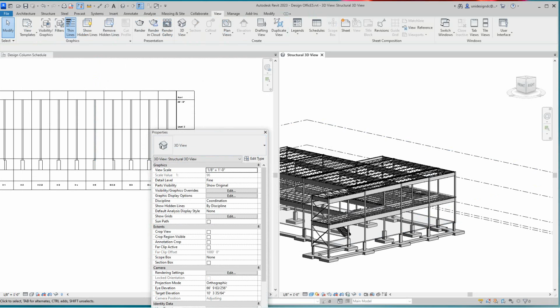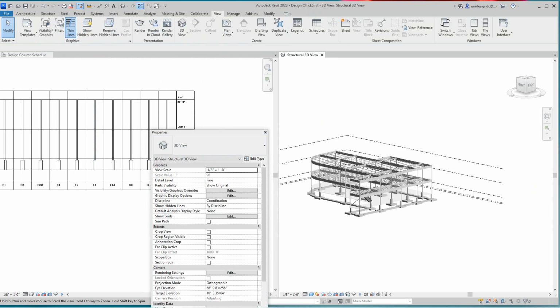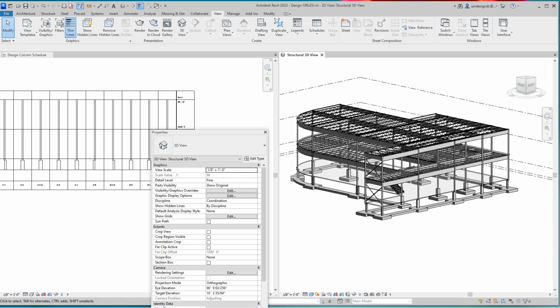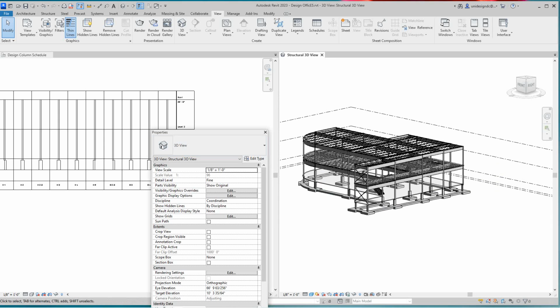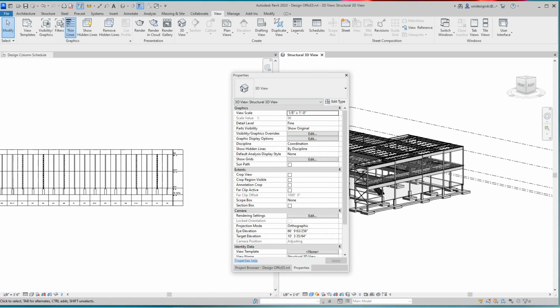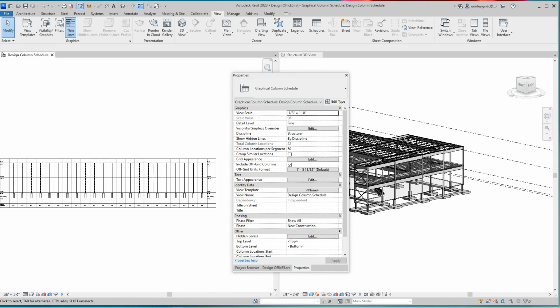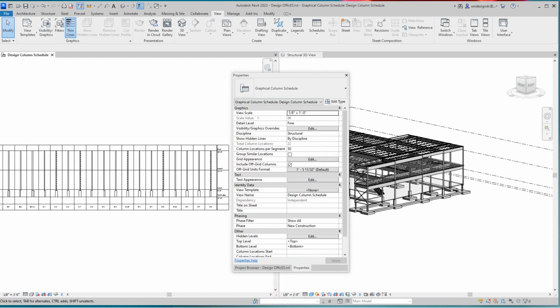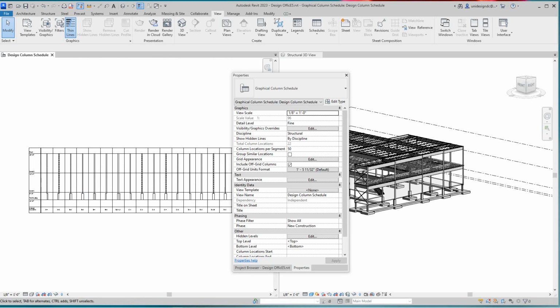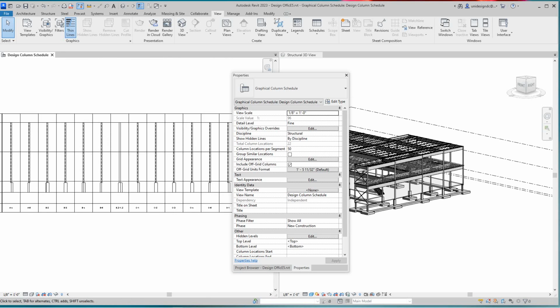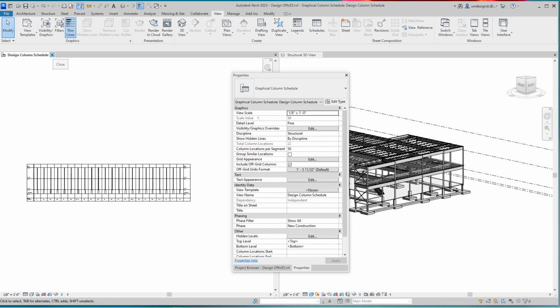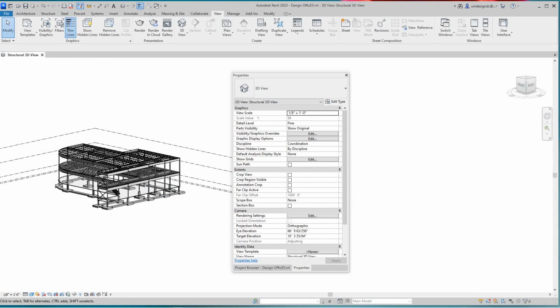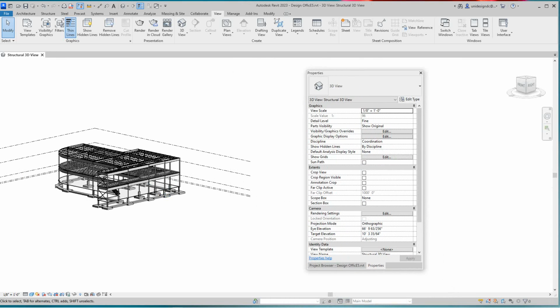Okay, now we've got our two models. Let's go back here and look at this one more time. In this view, turn on properties. I think we're happy with that, so we'll close that down. We got our schedule, and then I'm going to open up our project browser.